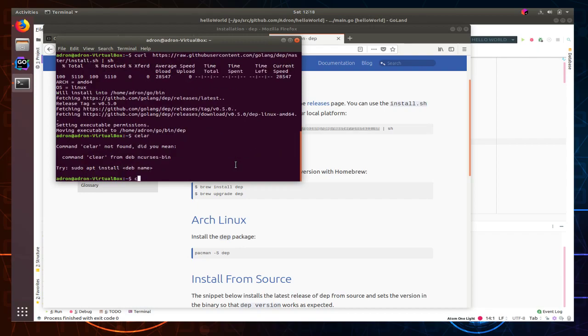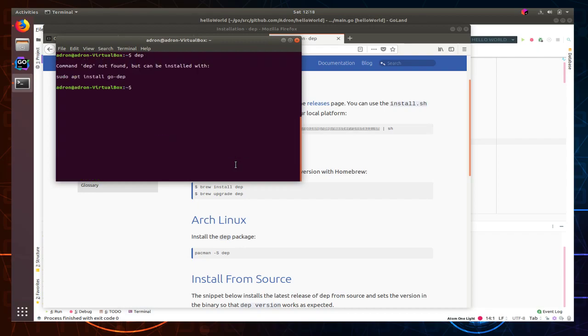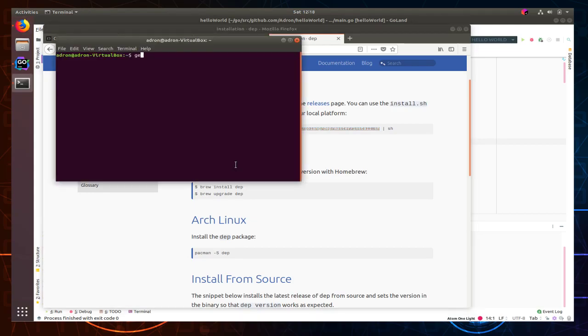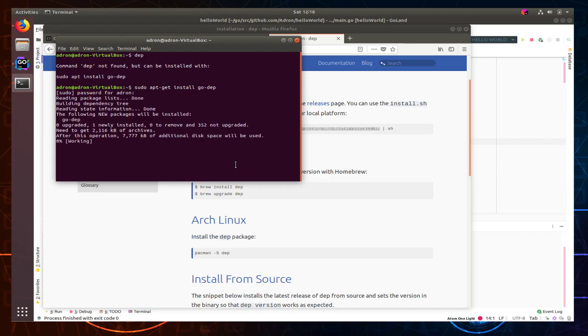There we go. So if we hit dep, oh yeah. Oh, and there's the apt-get install for it too. So you can use go-dep. I forgot all about that. If we do that, and then we open a terminal again, we should have dep, right? No? Oh, that's trippy. Let's actually do this then. Let's do the sudo apt-get install go dep. Now you can just type apt, but I always type apt-get just because old school.